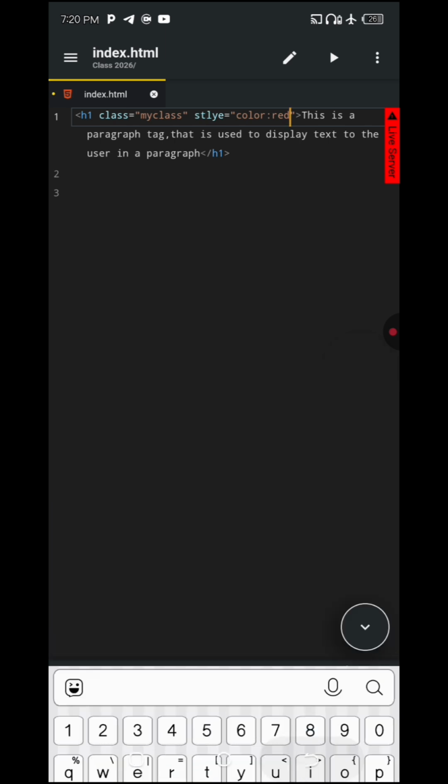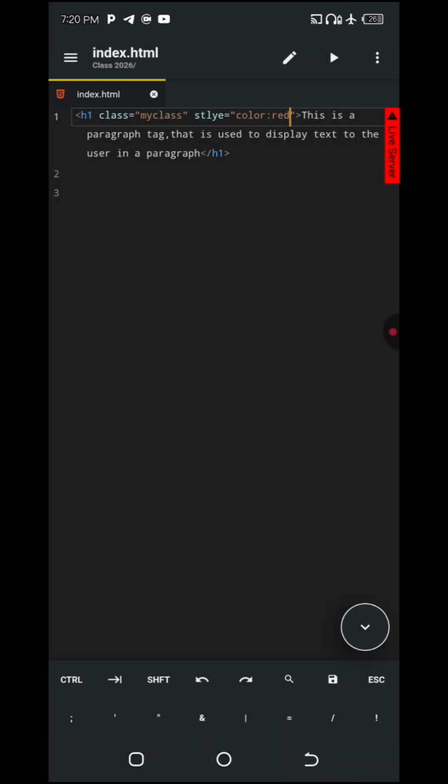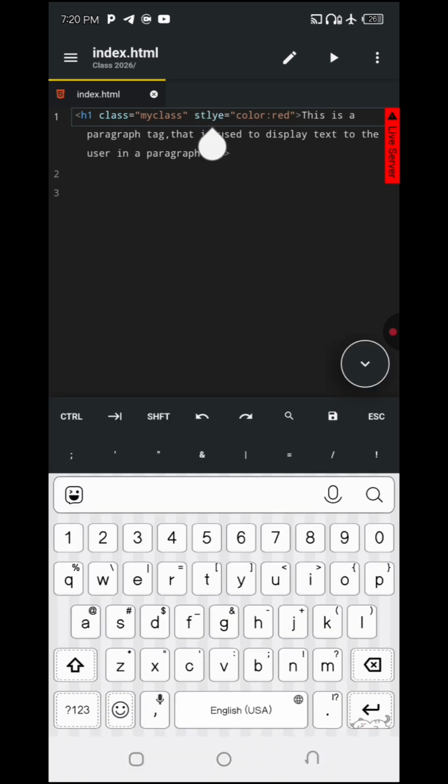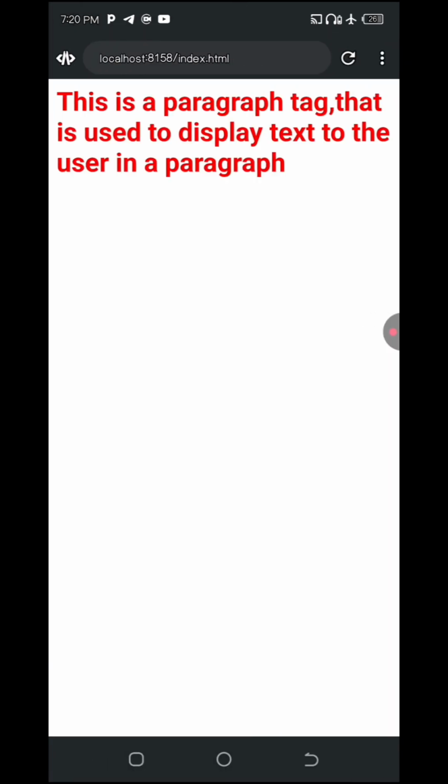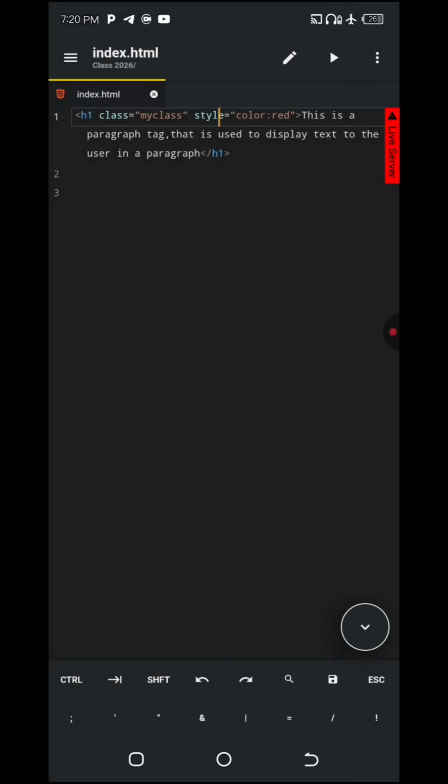So if we play this, oh sorry, I think I made a mistake somewhere. I think I misspelled style. Okay, sorry. So if I play it, you discover that the heading tag is now red in color. What did I tell you? I said for this particular heading tag, I want the color to be red.